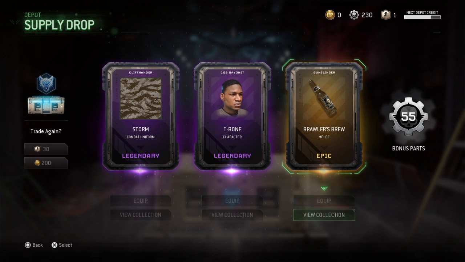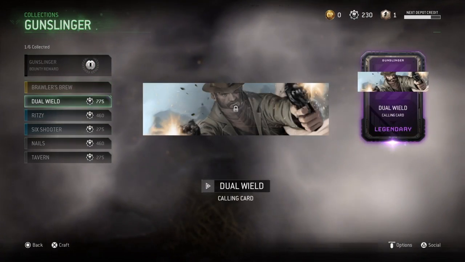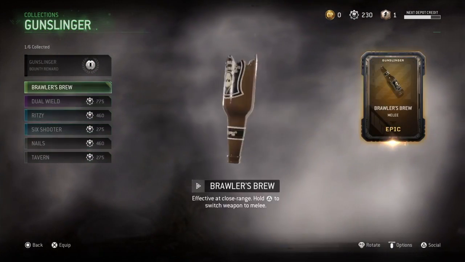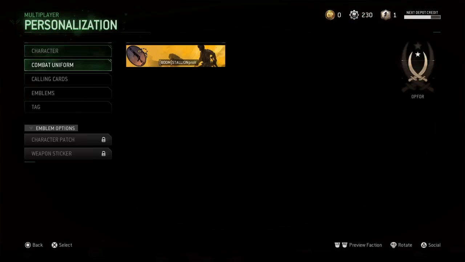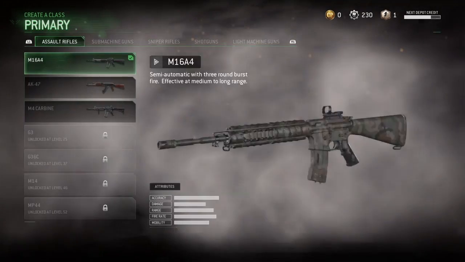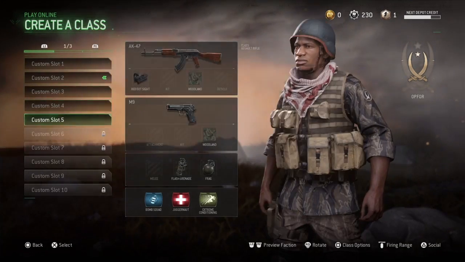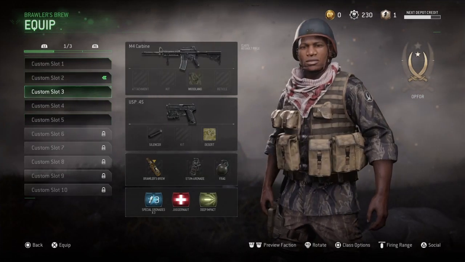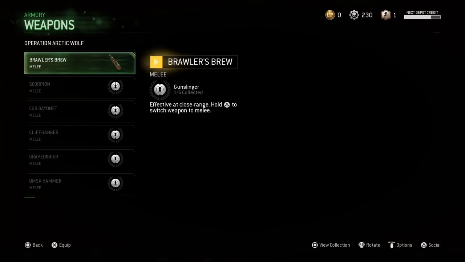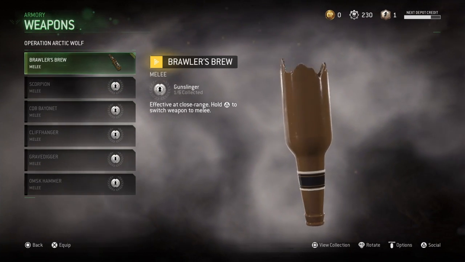We pulled one of the new melee weapons I completely forgot to talk about. There's 6 new melee weapons, I think. I think it's 6. This is ridiculous. Oh my goodness. Wow. How do I even equip it? I honestly, like, don't even know how to equip this melee weapon. Alright, we put it in all our classes, guys. I am going to bring a whole separate video on this. This is going to be sick. I can't believe that we pulled this in the video. This is so cool.